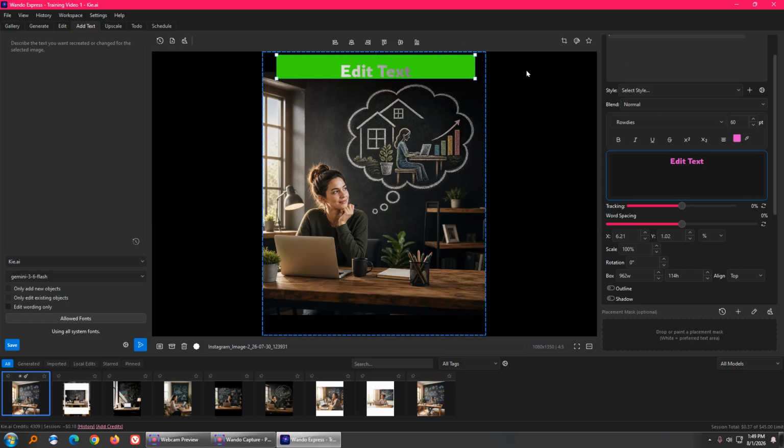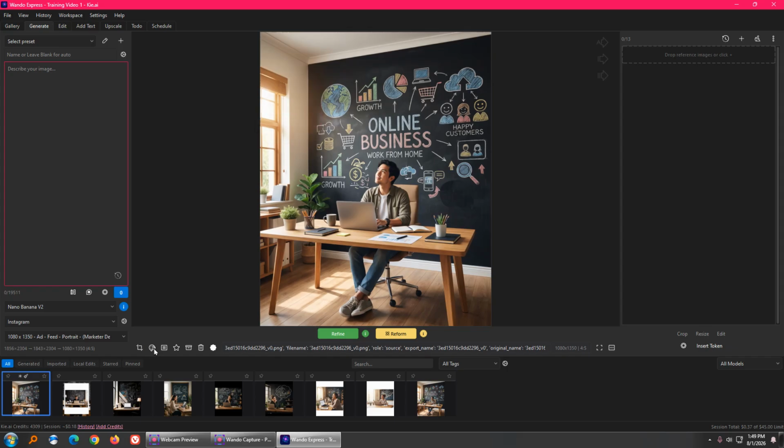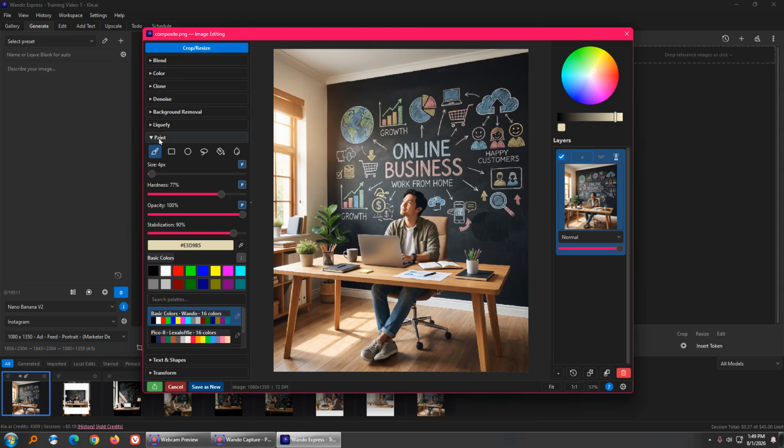So those are just the basic edits. I said you can go through just kind of a recap. This lets you add specific text and edit it, and then choose background on the text if you want to. And then if you want to go back to the main window for generate, you would just use that paintbrush and little wrench button. And really most of the tools that you are going to use are going to be right under the paint option, and that's going to let you pick a color and erase weird things like repeat words, extra ears, extra fingers, whatever you need to do, and then replace the pixels with the color you want them to be. So paint palette with the wrench, paint tool takes care of all the weird little flaws.